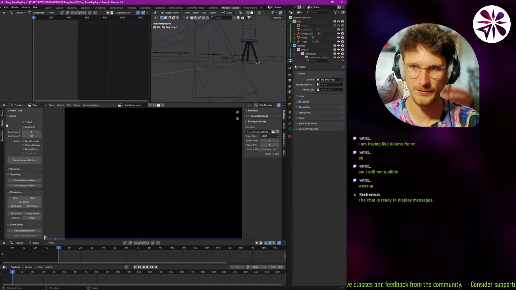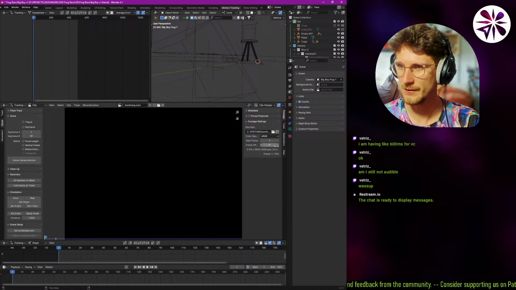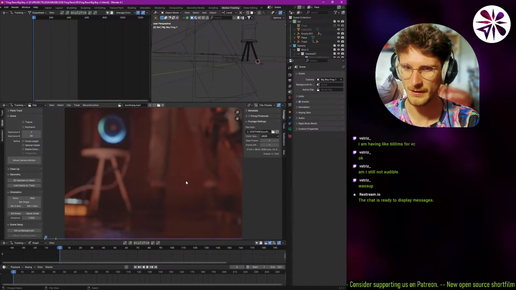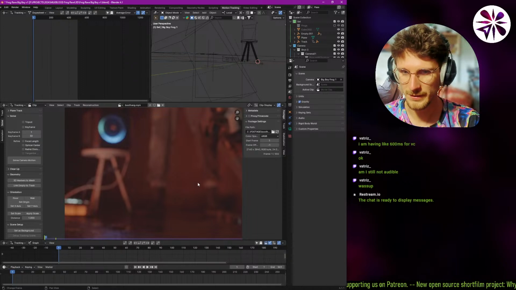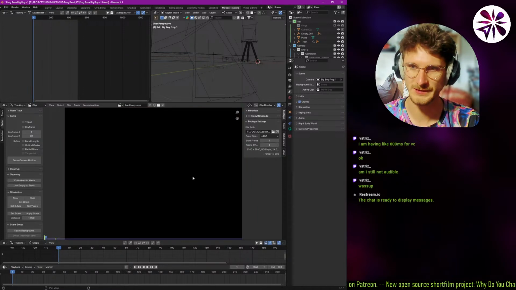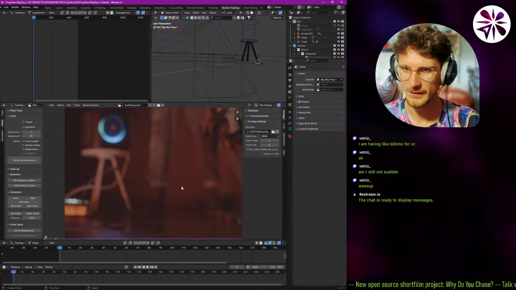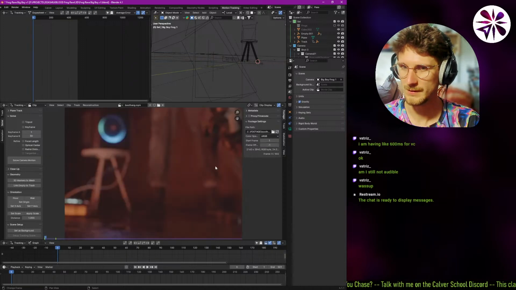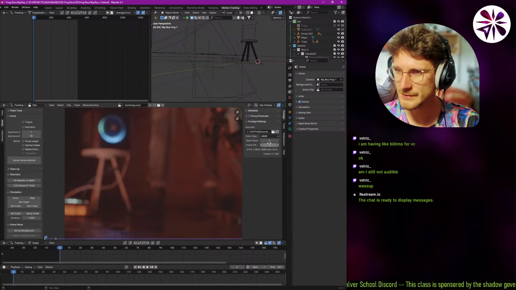Right. Is there a way to actually change? Oh, I see. Frame offset, right? This one? Yeah, there we go. Okay, so now it's. Oh, but it doesn't actually start here. We have like a still frame in the beginning. We actually have 2 still frames. That's a bit weird. So we can do the start frame at 1. It's a bit strange.